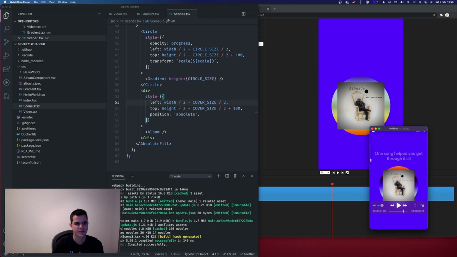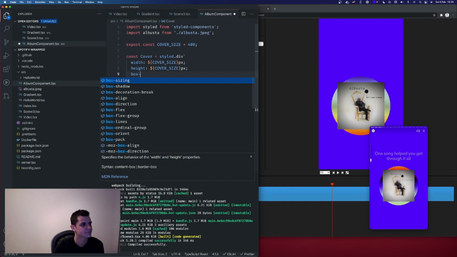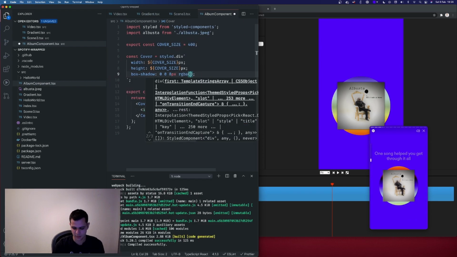Let's take a look at the reference. Yeah, looks pretty much the same. The only thing that is missing is a nice subtle box shadow. Something like this. It could be a little bit softer maybe, and maybe not full opacity. Perfect.